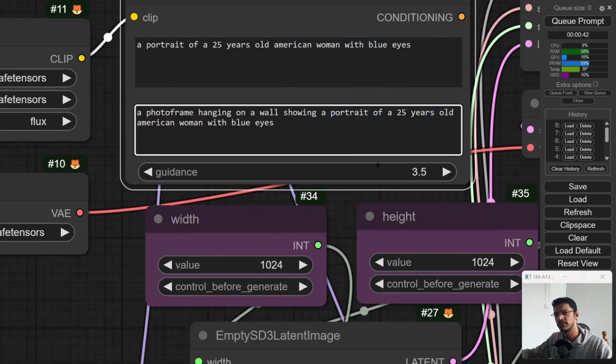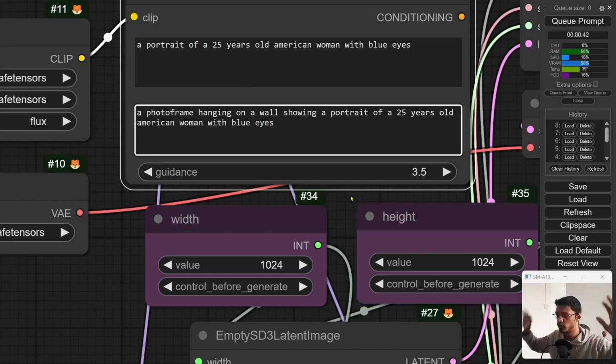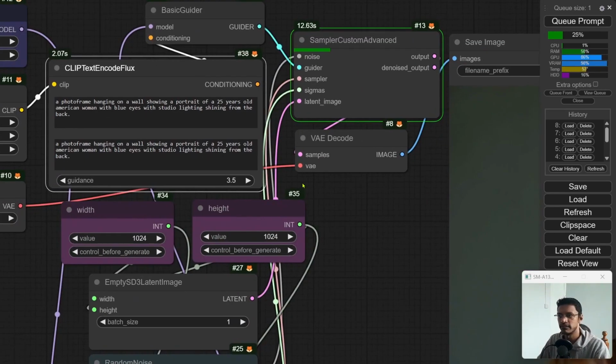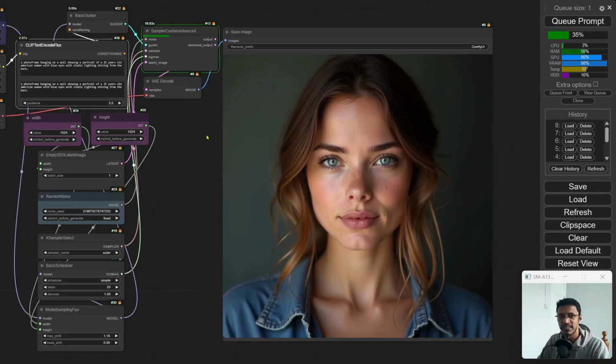If you have bushes, if you're trying to do a more complex scene, like bushes in the foreground, and then we have the character in the middle ground, and then we have some background, you can do it like this. So foreground, subject, and then you can add the background too. Now, if you don't want to come up with these texts yourself, one example I've already given you is to use an existing LLM.